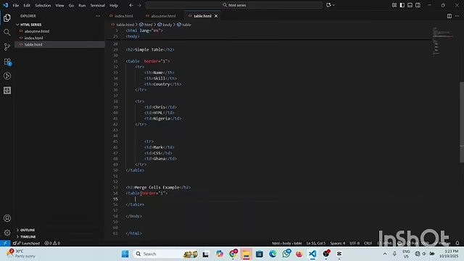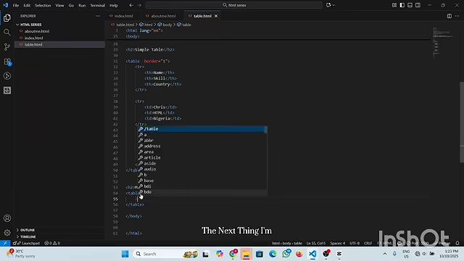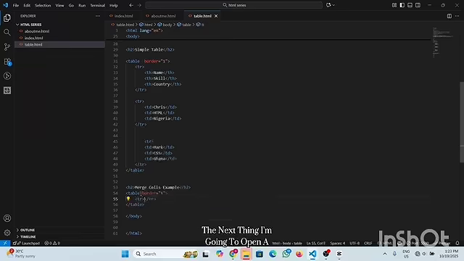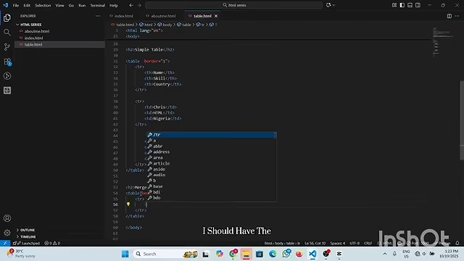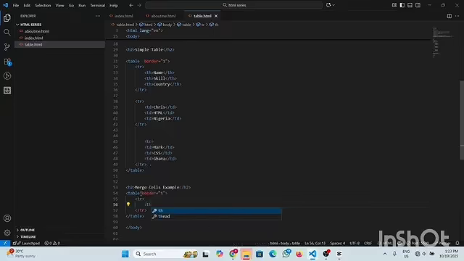The next thing I'm going to open is a table row. Inside the table row we should have the table headings. The first heading should be name and skill.